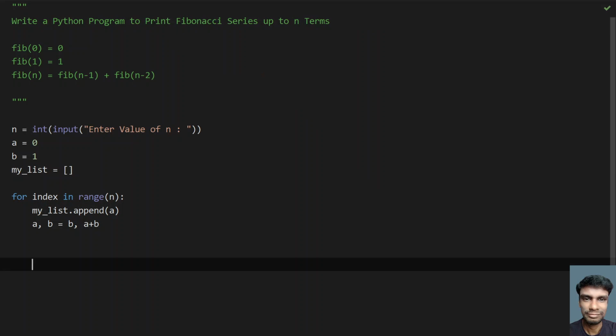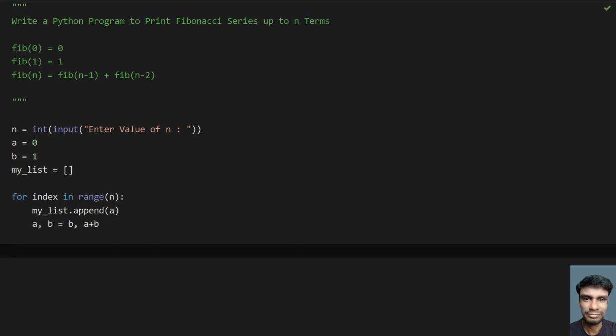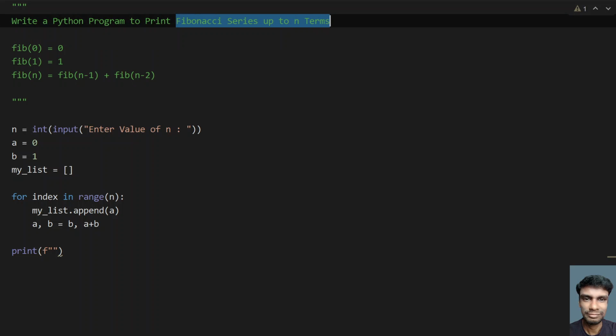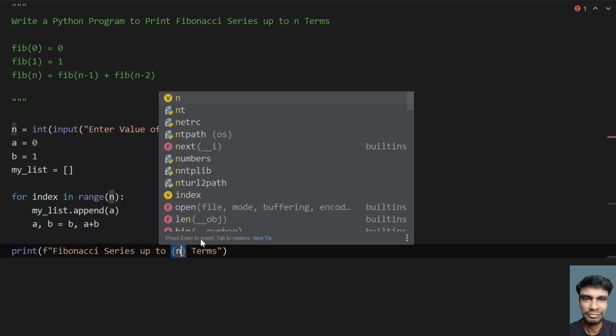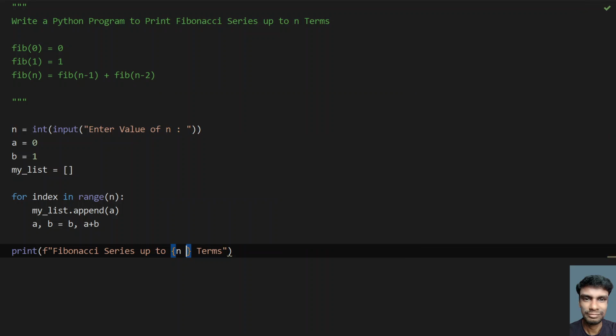Now let's print the Fibonacci series. Let's say print and format. Let's copy and paste the same text: Fibonacci series up to n terms is. Let's replace this with curly braces and give n over here, and at the end let's give dot dot dot.